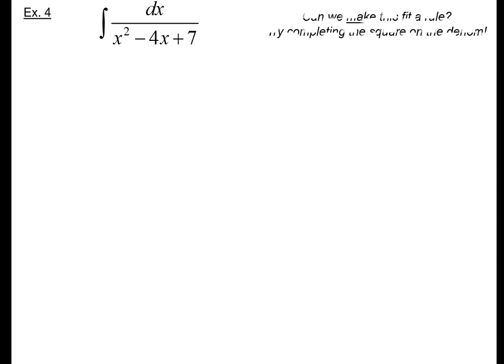So we're going to talk about a new technique that's called completing the square. And I don't remember if we did this semester in AP Calculus. I think it may have come up once or twice. You would have done this probably in pre-calculus or college algebra. And so what that means is we want to rewrite this expression in this denominator, this trinomial, as the sum of 2 squares. Notice, here's the steps.